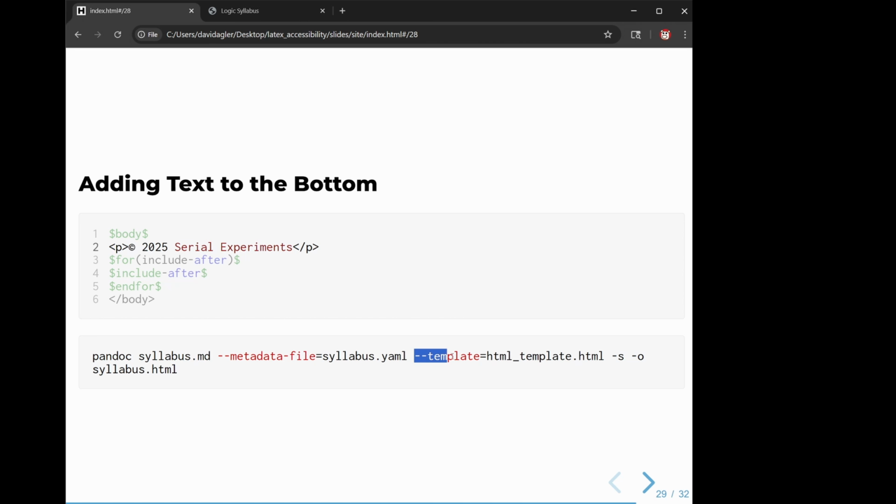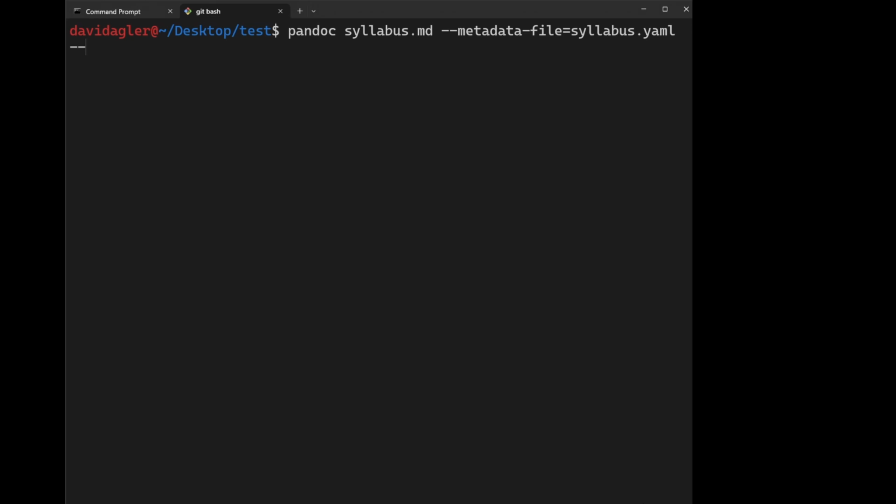The flag that we need is --template, so I'll put --template equals HTML_template.html. Then I want to create a standalone document that outputs to, what should we call this? New syllabus.html. And if I run this, it should work.